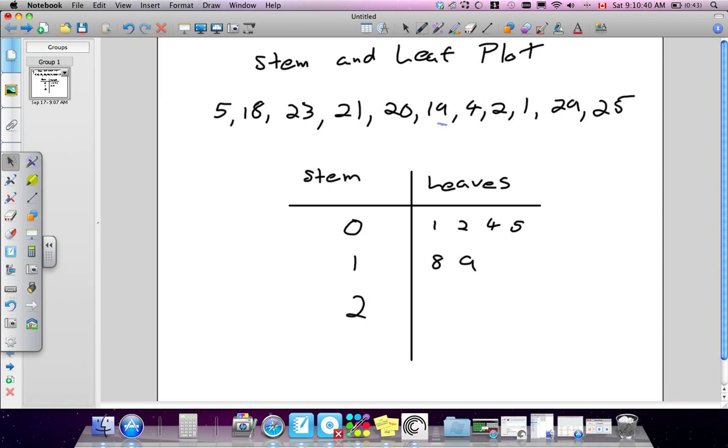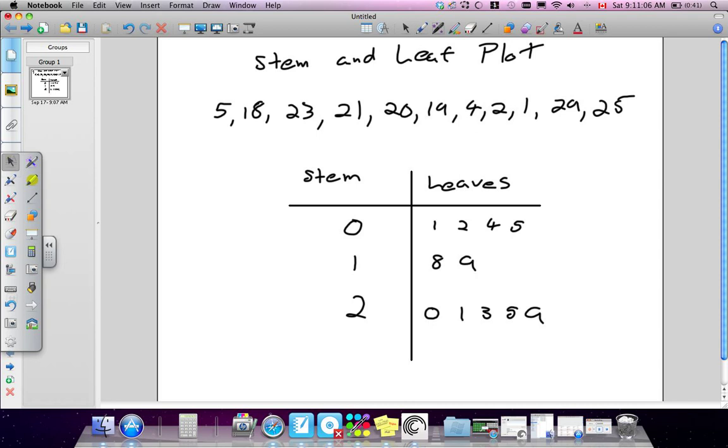Okay, so remember we said there were 11 numbers? Let's make sure we have 11 leaves. So 1, 2, 3, 4, 5, 6, 7, 8, 9, 10, 11. Good. That means we put everything in the stem and leaf plot. Does that make sense? Okay, so we both give that a try. If you want, because you're having trouble seeing the separation, you can put commas between them, just so that we know there's that many different numbers. Okay?